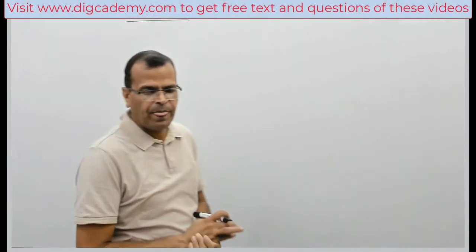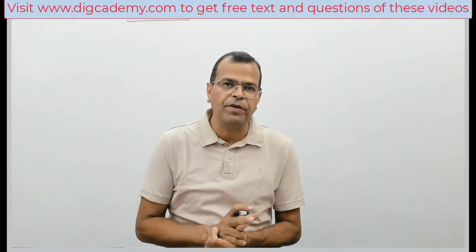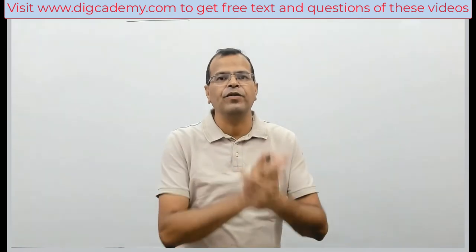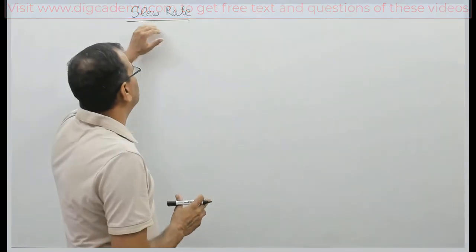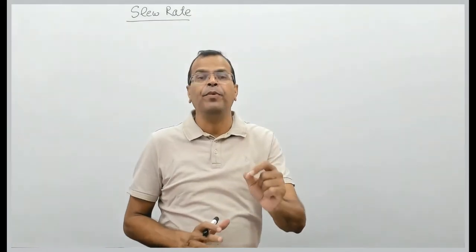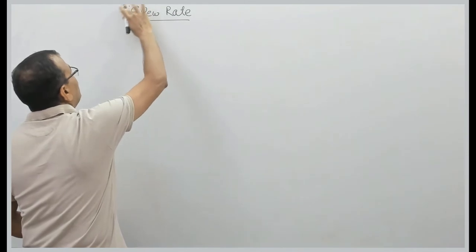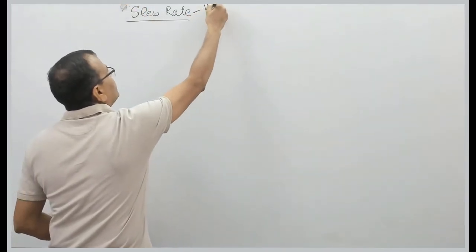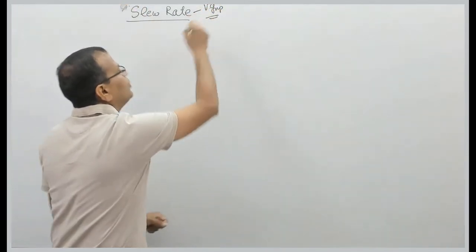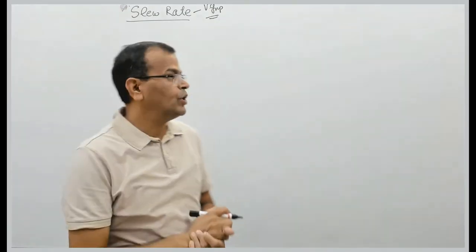Hello friends, now we will see the next topic of operational amplifier, or the next characteristic of operational amplifier, that is slew rate. And this topic is very important from examination point of view. You have a lot of questions from this topic. So please do remember all the possible expressions from slew rate.